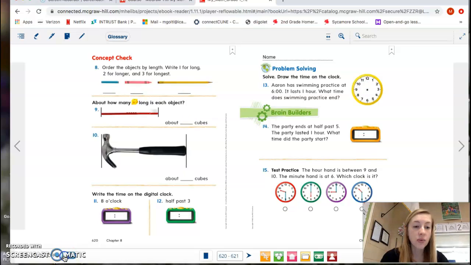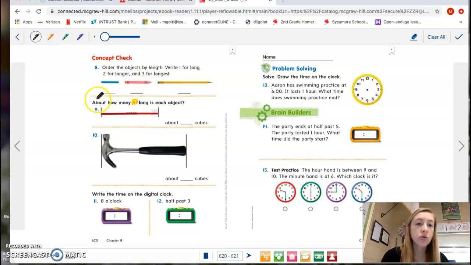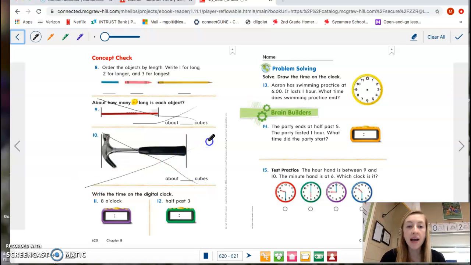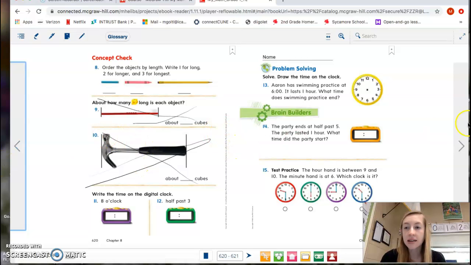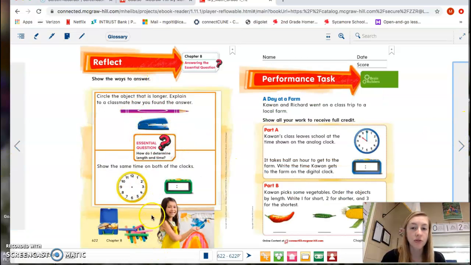You need to do the rest of these on your own. I want you to cross out 9 and 10 because we don't have those materials and are not able to do those. Cross out 9 and 10. You can do the rest on your own. Make sure you also do this reflect on the back too. Do both of those. So skip 9 and 10, but make sure you get to the back, the reflect part. Right, great. Have fun doing some math.